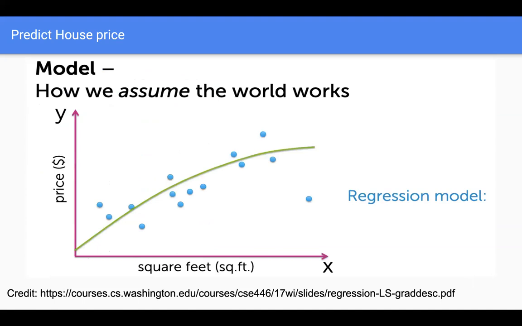So if we want to build a model, let's look at the data points over here. On the x-axis, we have the input, which is the square feet of the house. And on the y-axis, we have the price. All these blue dots that you see are basically the relation between the X and the Y, okay? So the user has this input data set with him, and what the user is interested in is building a model so that he or she can estimate the value of the house.